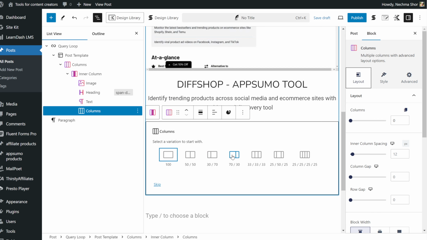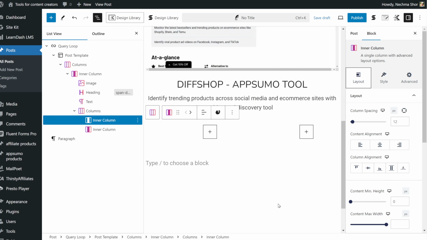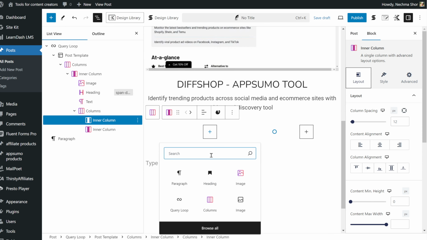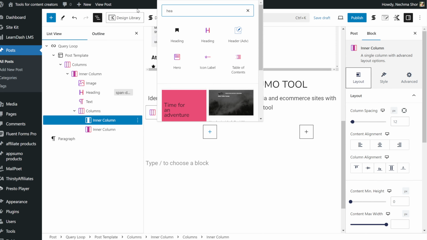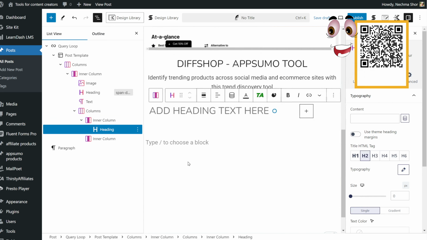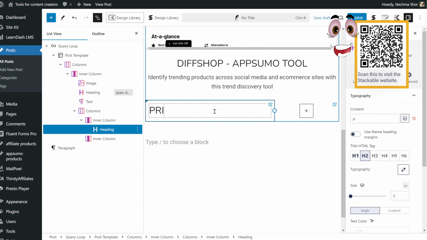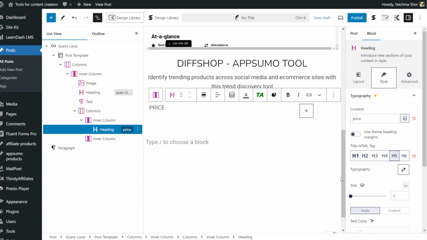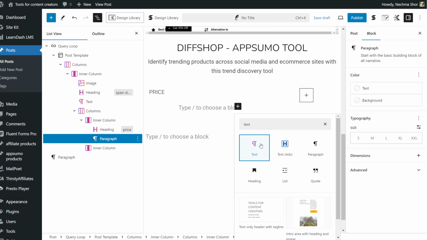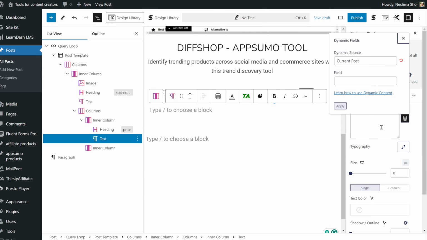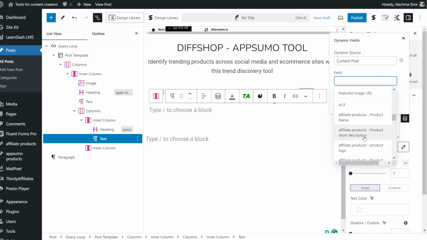To add the price and the QR code side by side, I added another column block. This time, I chose to add 2 columns of different sizes. You can adjust the line to make the columns different sizes. On the left side, I added a headline, which could be a normal Gutenberg block or any other block since you're not using a custom field for this. I set it to H6 and wrote price. On the next line, I added another paragraph block from Stackable, and on the side, I selected the price field.